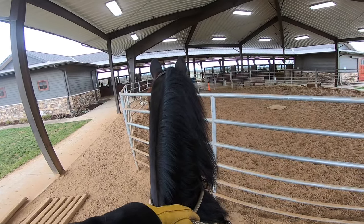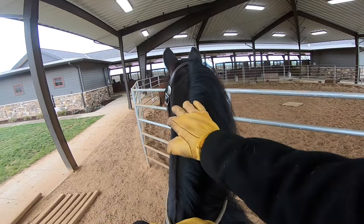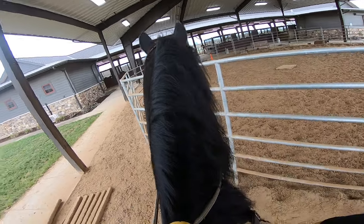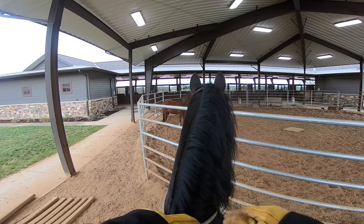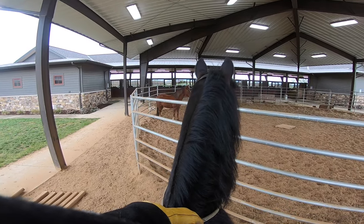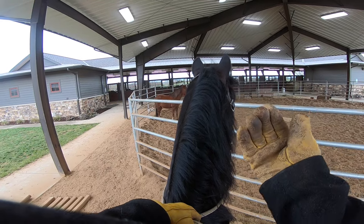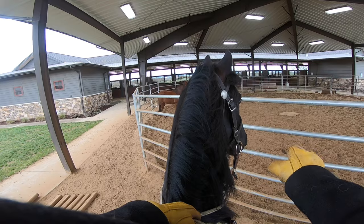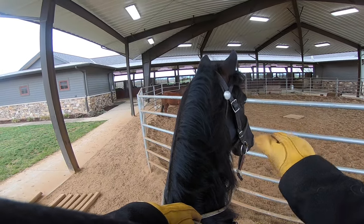I just walked up and you can kind of see her there. Wayne is really getting — you heard him call a little bit — he's getting really good about manners around other horses. I'm just checking his girth here. Now if she came up to us right now, I'd back him up and take him away from her a little bit, because I think he could strike or paw a lot. That's what a lot of male horses do.